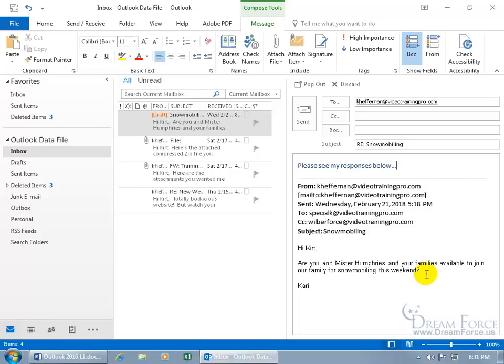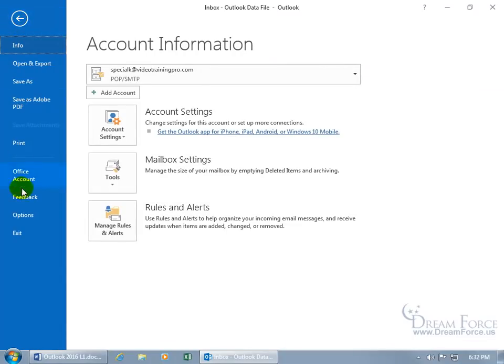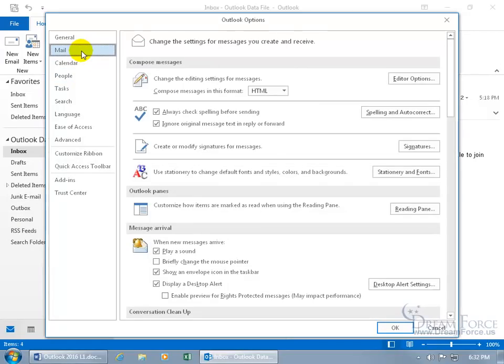And then they go down into the body of the message and type in the responses, usually with a different color font. So they come up here and make it red and they type in the response there. The Preface Comments with feature will actually put in your name in brackets when you start typing, and then after your name will be your comments. Well, let me show you. So let's go ahead and discard that and come up here, click on the File tab, go backstage down to Options, select the Mail tab, and there's 2 ways you can turn this feature on.